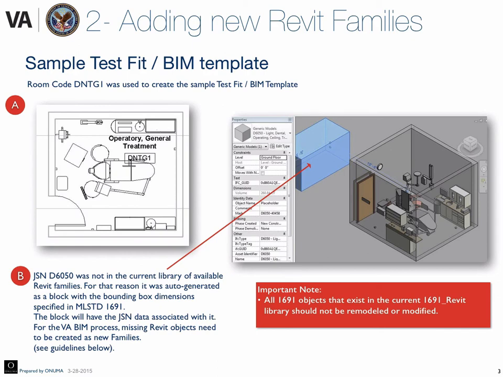And it actually helps you to validate, does the test fit work? And does the BIM actually make sense? Is the room size right? Does that equipment fit? Because we're seeing in SEPs, if you look in SEPs and you look at the BIMs generated from SEPs, you actually see quite a few spaces developed in the past that obviously the equipment does not fit well in the room.